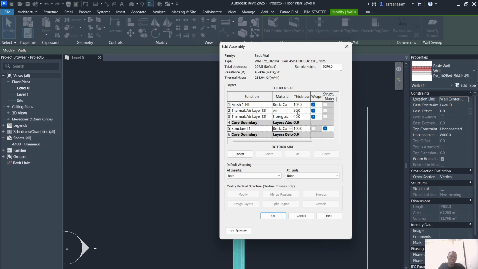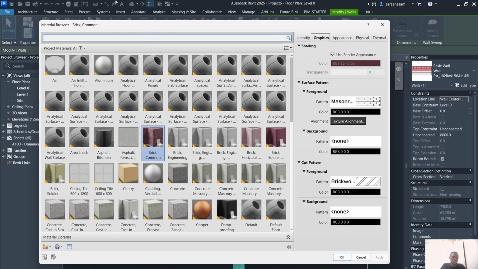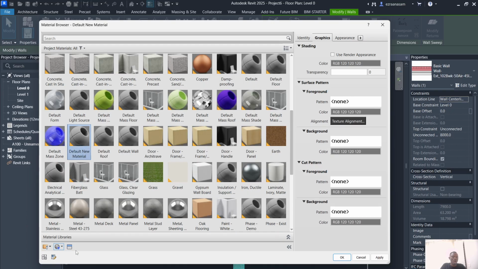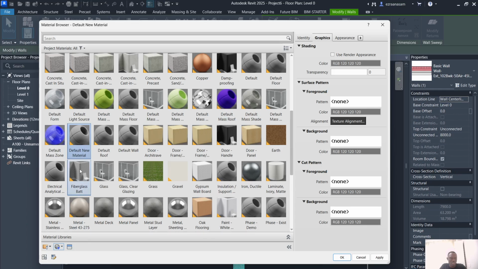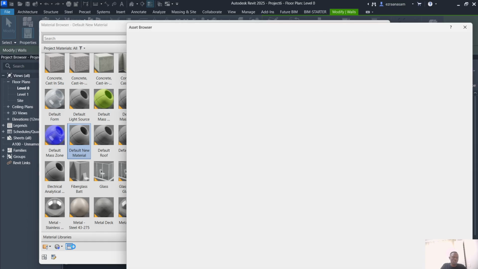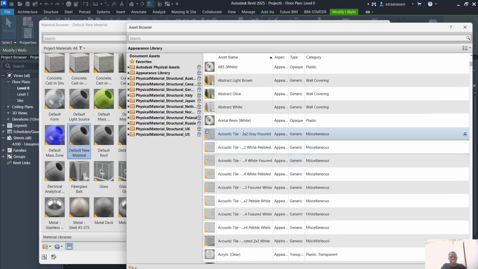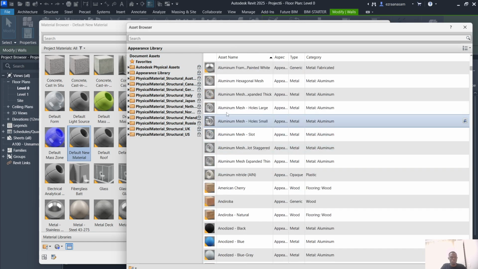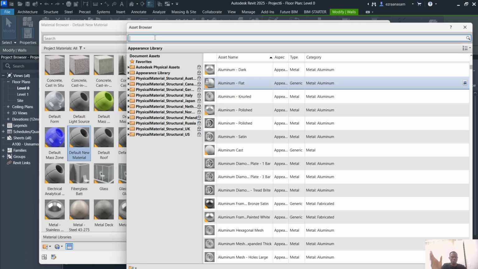But let's say, for instance, the type of material you are looking for is not here. What do we need to do? You need to create a new material. You come here, create new material, and then this is the new material you created, and then you need to open the browser. You will have thousands of different materials here to choose from. So you will click on the one you want.